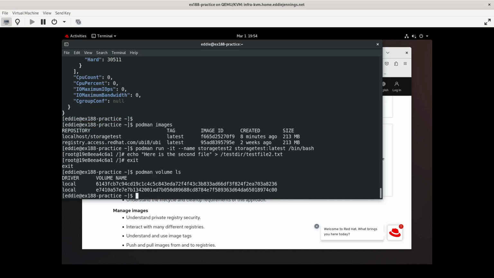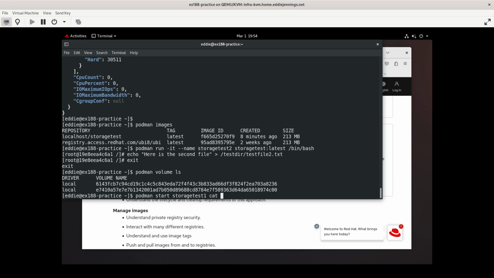Let's look at our volumes. So we now have 2 volumes for that. Cool. And I'm sure if I were to inspect this container, that it would have a mount for this particular volume for /test-dir. And I'm willing to bet I could do podman start storage test 1.